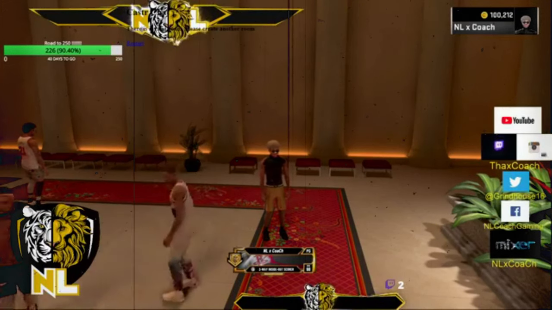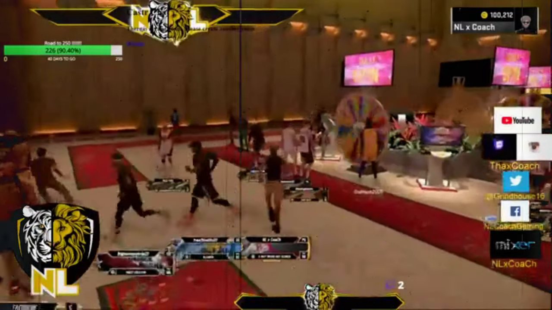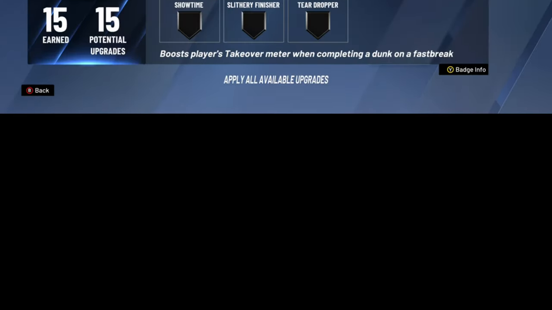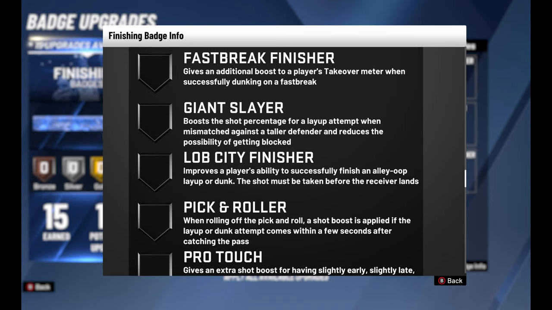So let's go ahead and get into it with Showtime and Fast Break Finisher. I'm not understanding why these badges are separated. They essentially do the same thing, giving an additional boost to players who successfully dunk on a fast break. What difference is that from Showtime? On fast breaks, most likely you're doing the flashy dunk anyway, so that makes no sense to separate, only to make us use more badge points.